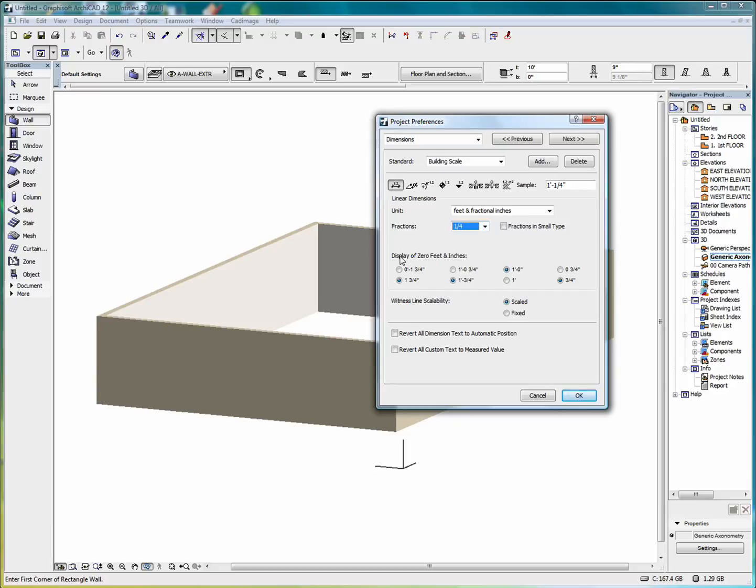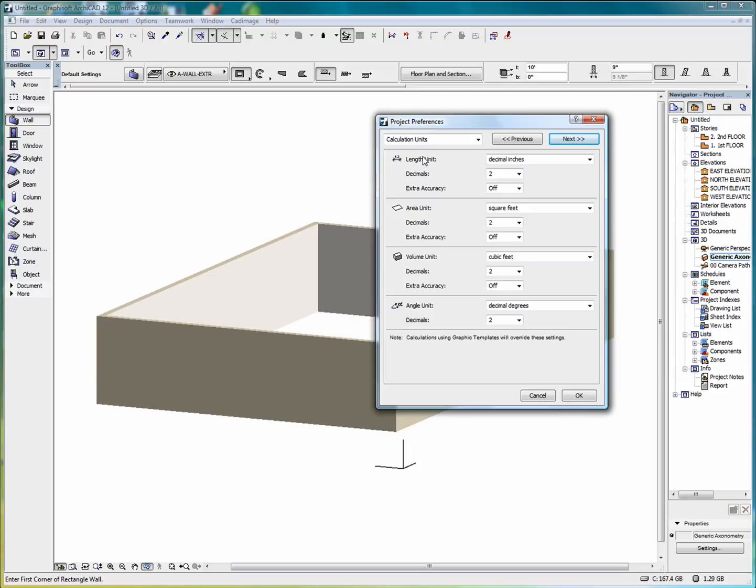We can select how we display the display of 0, feet, and inches. We can select our witness line scalability, either scaled or fixed. And we have boxes to revert all dimensions text to automatic position or revert all custom text to measured value.